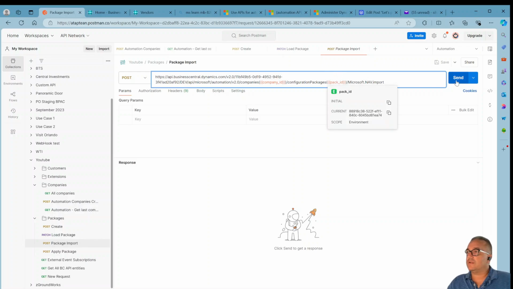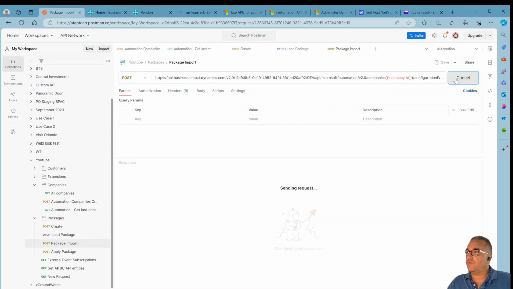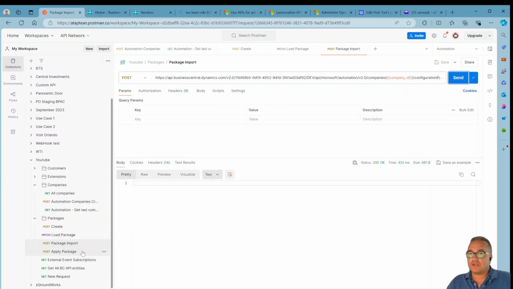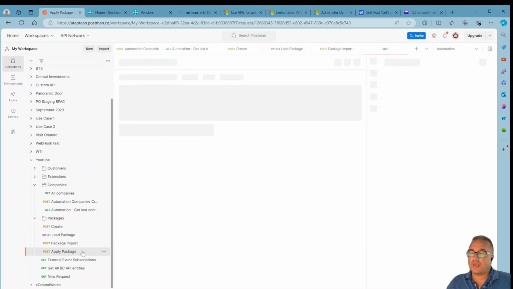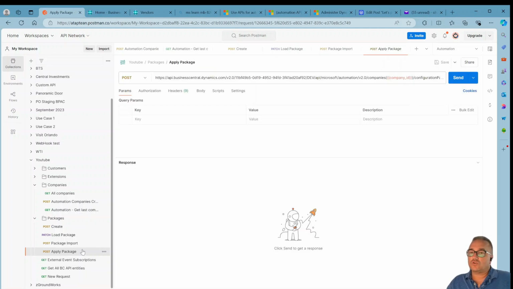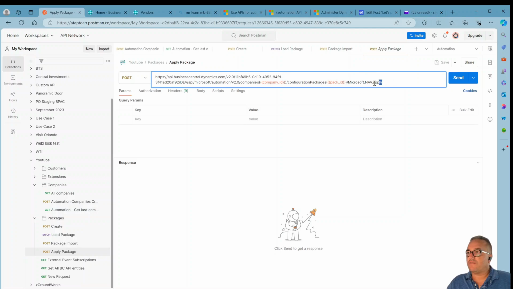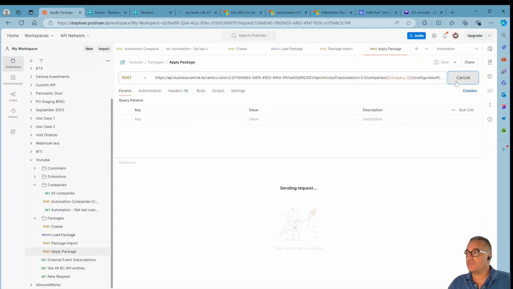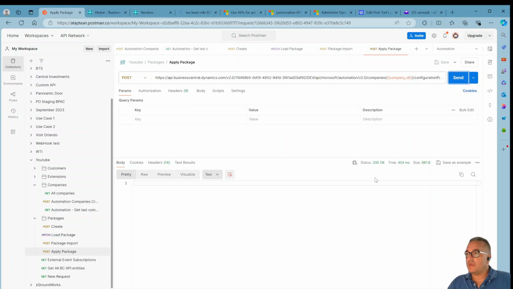Pack ID is there, so we can now import. And the last action here, the last API request, is also a post action to apply the package, which will have the action Microsoft Nav apply. And let's do that. And we got status 200 OK.